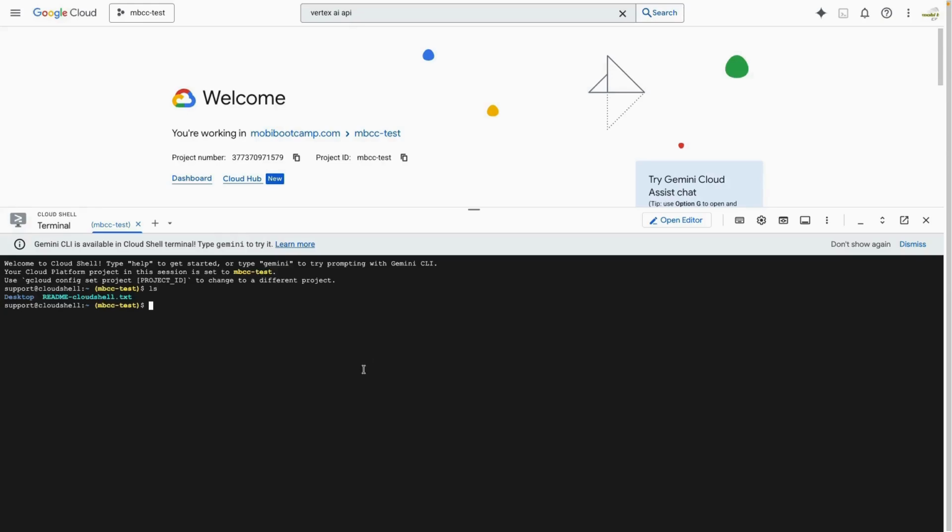So Google Cloud Shell is a small computing environment that is provided to anybody who wants to use the Google platform. As long as you have a Gmail account, you will get one computing platform. And the beauty of this platform is that it has all the necessary software that is needed for this particular JEE application. We have Git installed, we have Java version 17, and we also have the Google Cloud SDK, and there is also Gemini CLI. So everything that we need to work on this project is already there on this Cloud Shell.